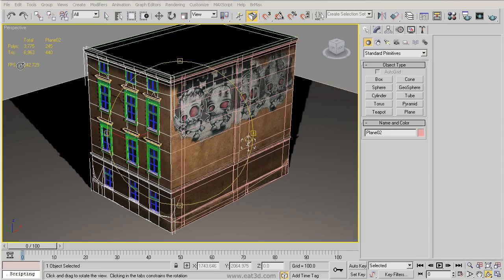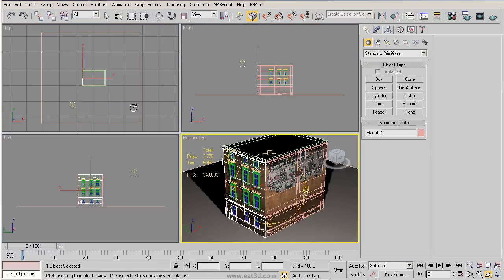The only other option I want to show you deals with the actual layout of your viewports. And we're going to be going into some more options later on. But this one's very useful, especially when you're getting started, because you may be coming from another package, or you just may like to see things in a very particular way. So let's jump back to where we can see all four viewports.